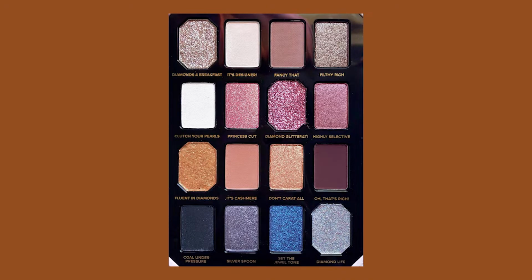And just to add some glitter to the look, I'm going to go in with my finger with Fluent and Diamonds. I mentioned in a previous video, but I noticed that these glitter shades are a lot easier to apply with your finger as opposed to using a brush.